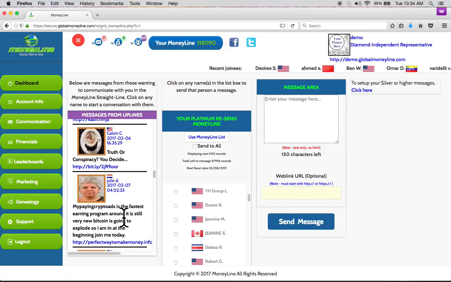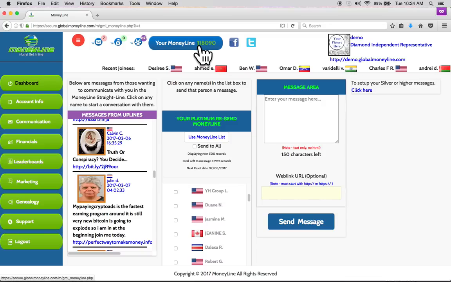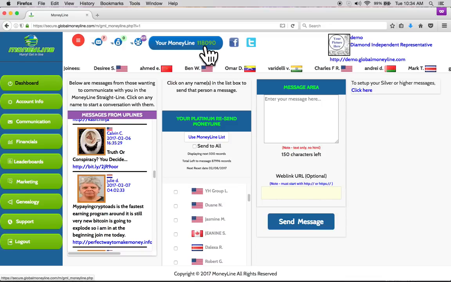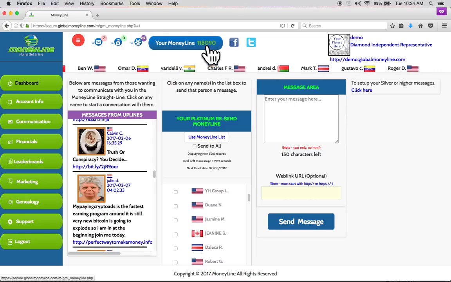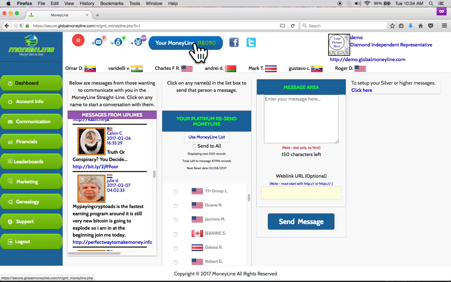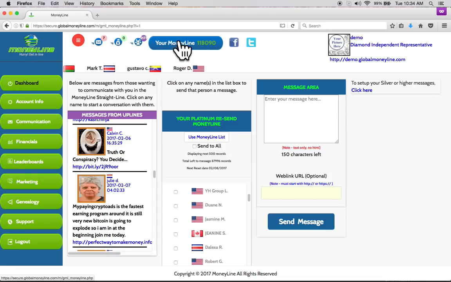So you can see how this works, the idea of all we're doing here. It's very simple. This is your money line. In this demo account, there's 118,000 people that have joined, and literally by the minute, it's getting bigger. And keep in mind, there's people that have even more than this. This is just a demo account put up for this video. There's some out there with even more than 118,000 that have been in for a while. And everybody's joining one right after another. You have access to them. You can send a 150 character message out to them and it shows up over here. It's that simple. That's all that's going on. It's a very simple product to use.